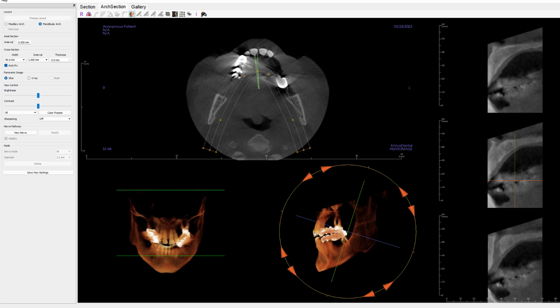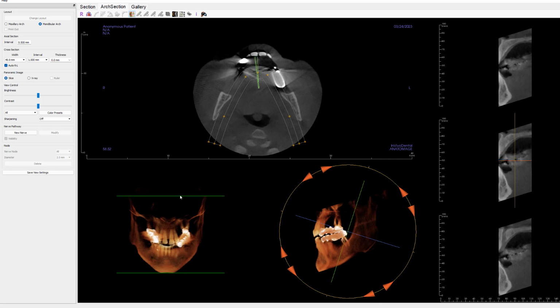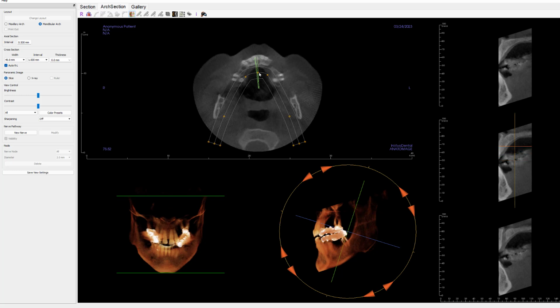So if they have flared incisors, you need to kind of hedge the difference between the maxillary and the mandibular and have those as vertically oriented as possible. And then change over here. This is kind of your volume that's being captured. So slide those green bars. You can see that really changed where this lines up.